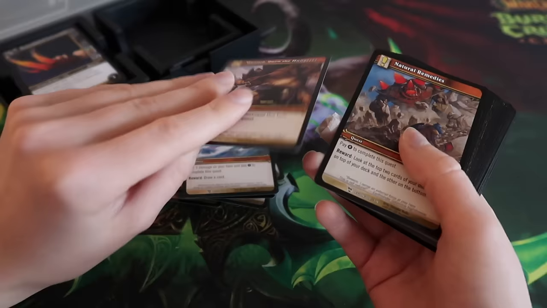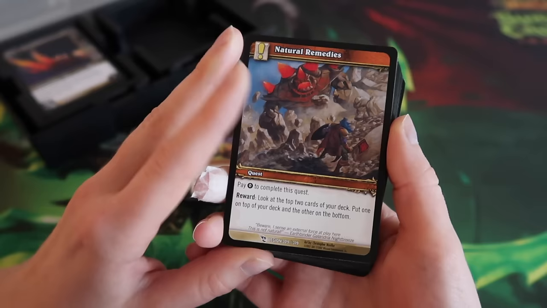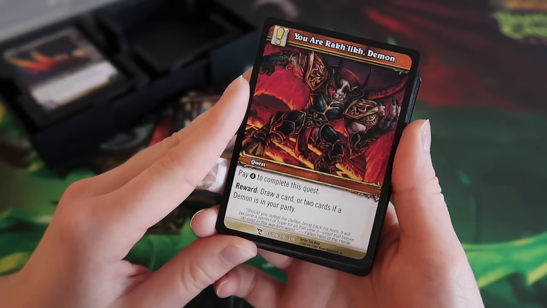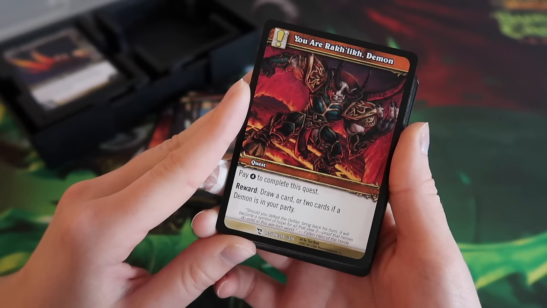Natural remedies. Beware, I sense an external force at play here. This is not natural. Earthbinder, Galandrian Night Breeze. Another natural remedies. You are Rockleith, demon. Should you defeat the Defiler, bring back his horn. It will become a symbol of hope for all that view it. Proof that heroes do exist in this war-torn world. Fallen hero of the Horde.